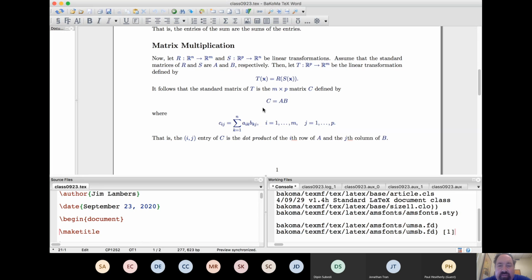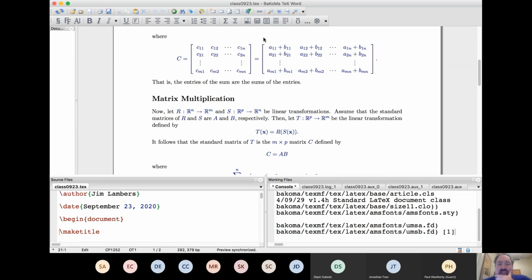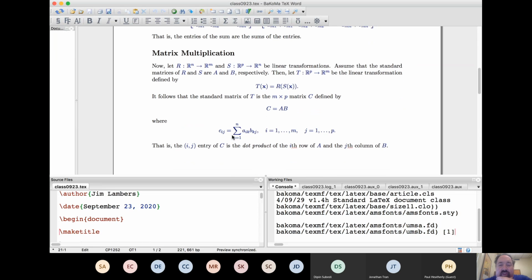So how do you multiply matrices? It's a very tedious process. Notice here I'm describing one entry of a product. It's not like addition where you can just add corresponding entries. We're not multiplying corresponding entries here. But notice there's a summation involved, and from this formula, it's difficult to have an intuitive understanding of how to carry out the matrix product. But I will be able to show you that in examples.